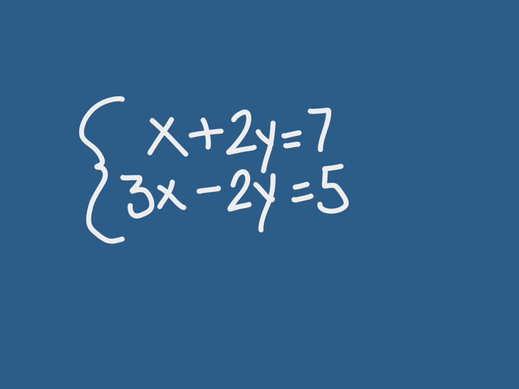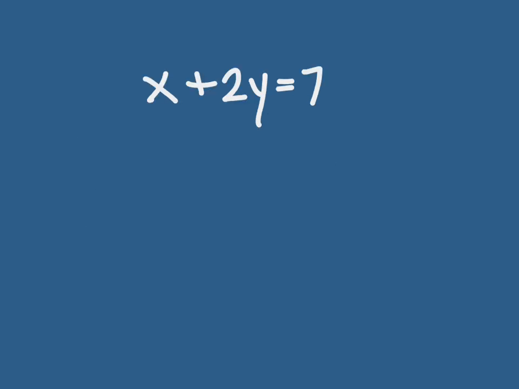However, usually it's easier to graph them if they are in slope-intercept form. While we can graph them by finding their x and y intercepts by substituting in 0, we're just going to rearrange them. So we want our equations to be in slope-intercept form, which means in the form of y equals mx plus b. So the goal here is to get y by itself.